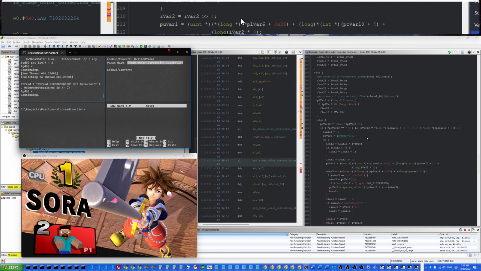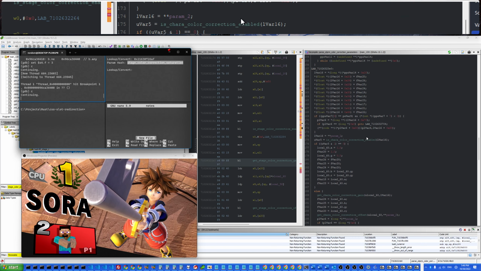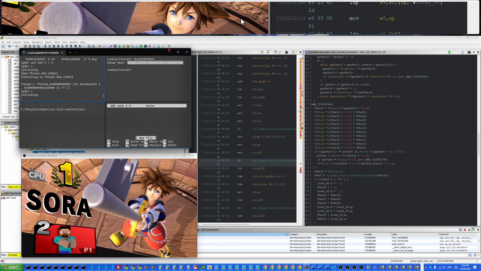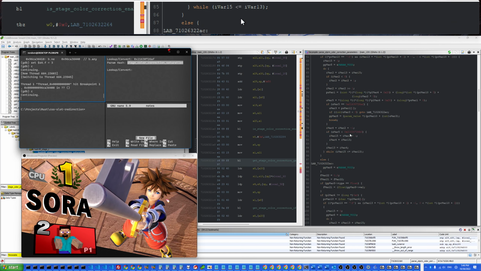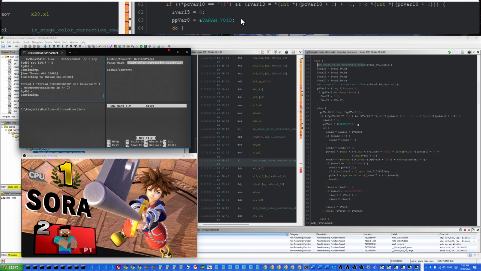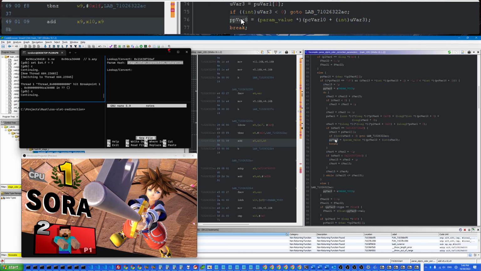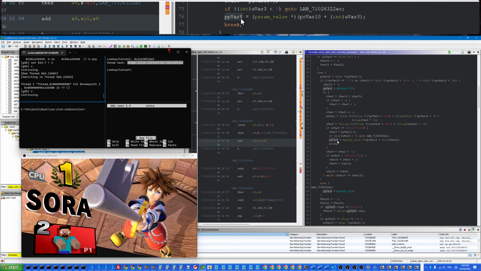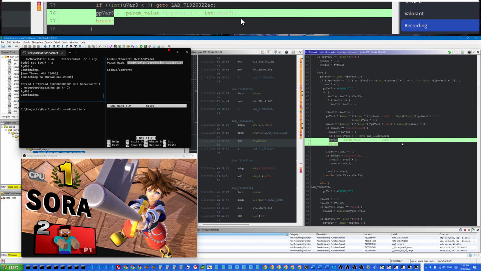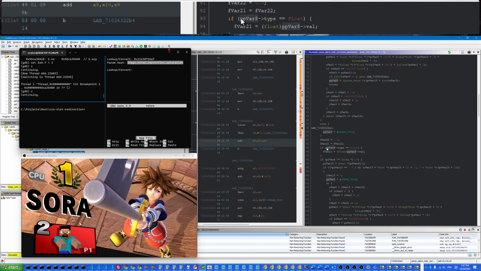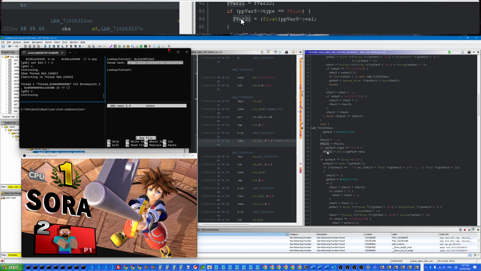Alright, but you could mess around with it and see if you can figure out how to get it to work on stages that do have color correction disabled or enabled or whatever. But yeah, that's the basics of intercepting. So you want to see if you can find the label here. If you can, see where it uses it. And if you can't find that, see where it, whatchamacallit, that's a param value. And then you want to see where it next uses it. So it takes the value of that and uses it here.